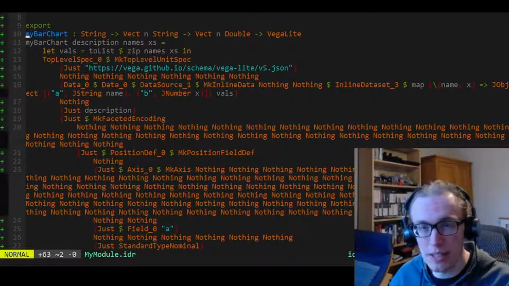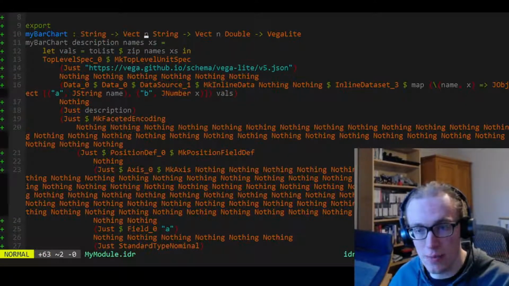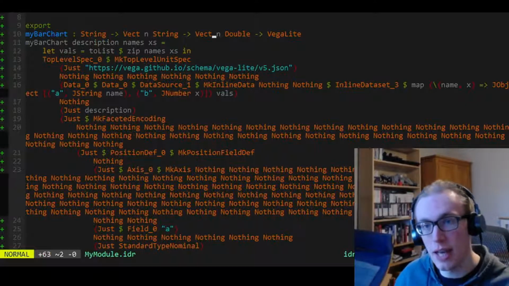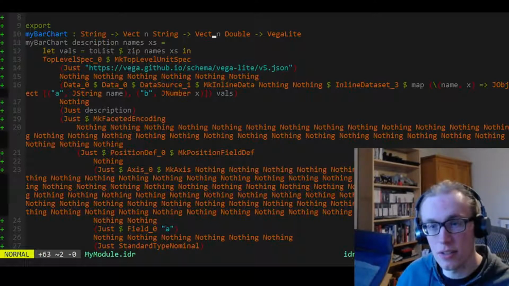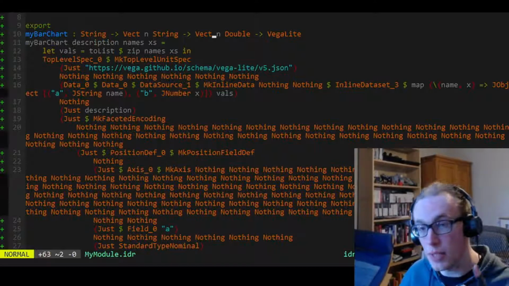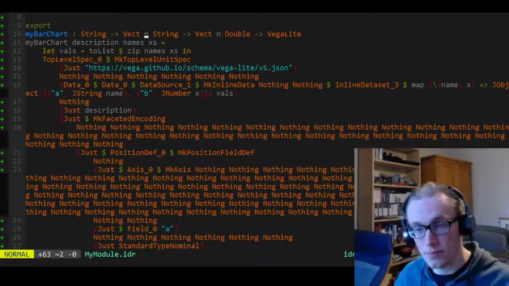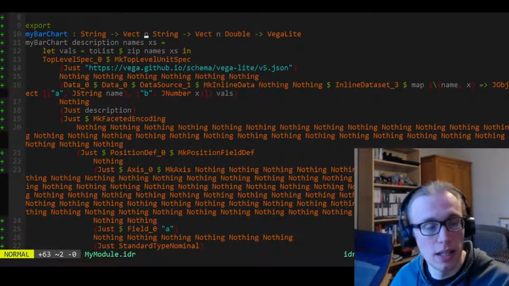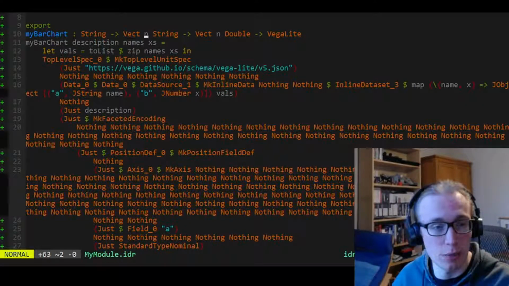And one thing I will note is that because we're working in Idris, we can add dependencies to our type signatures. So here we've got a description, a list of names that we're using for the bar charts, and then a list of the values that we're using for the bar charts. And in a JSON schema, you can't enforce that they're the same length, but we're working in Idris, so we can use vectors, and we can say right here that they are the same length. And so this is another thing that we are putting on top of the JSON schema that we can't express in that way.